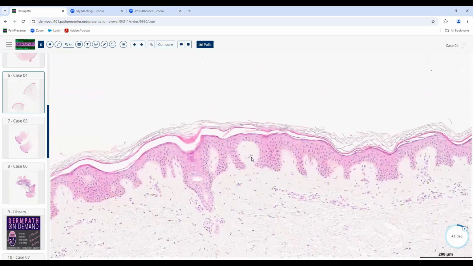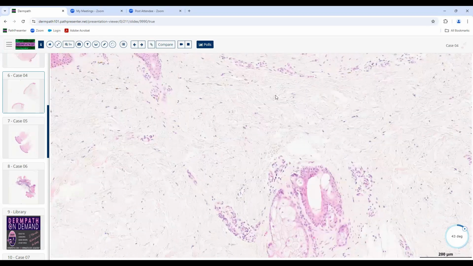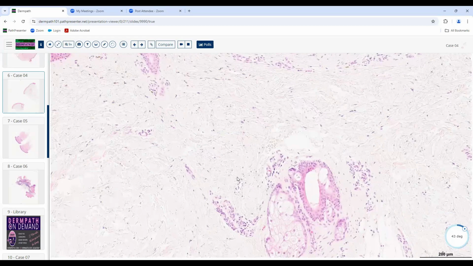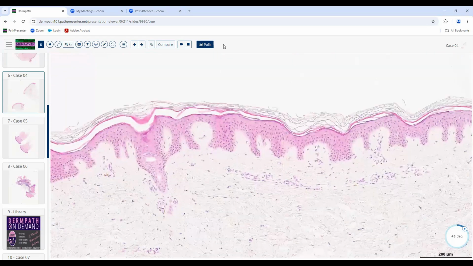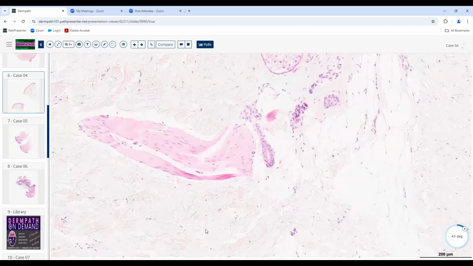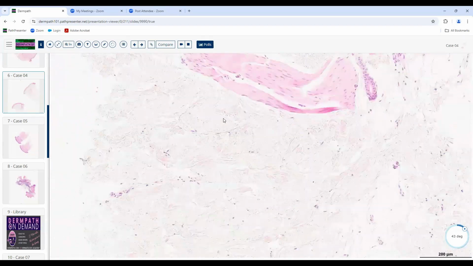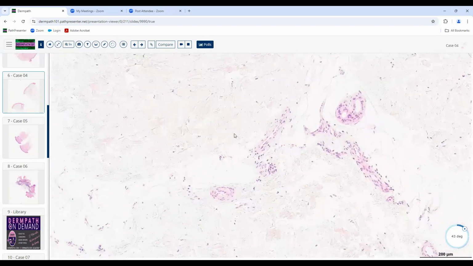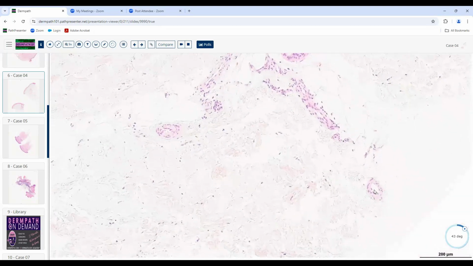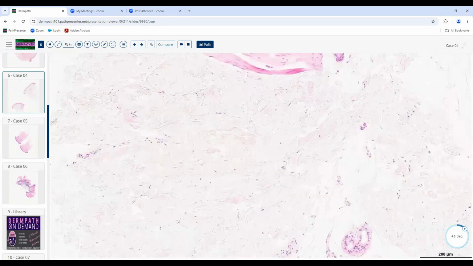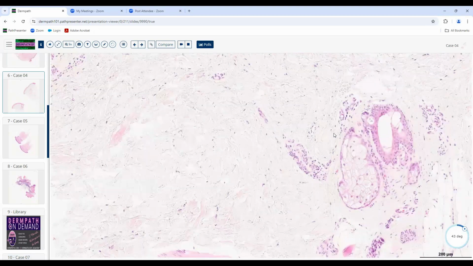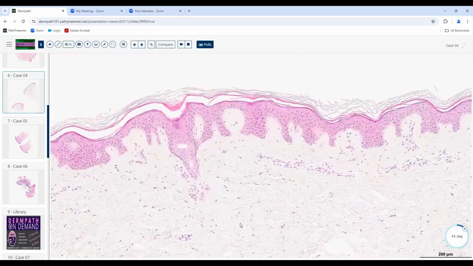The actual morphology of the amyloid looks somewhat similar, but that is usually a dense nodular deposition of this sort of bubblegum pink material. And for the type that's associated with immune disease, it's almost always within blood vessels. So you'll usually see some of these larger blood vessels. They'll have abundant amyloid in the wall of the blood vessels, and you'll almost always see at least a few plasma cells associated with them when it's the immune-mediated form of amyloidosis in the skin.